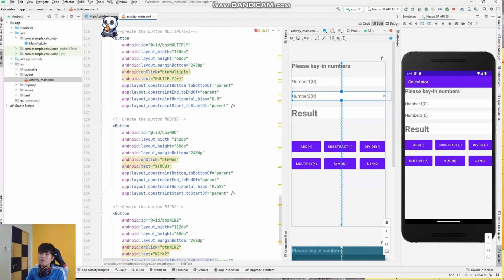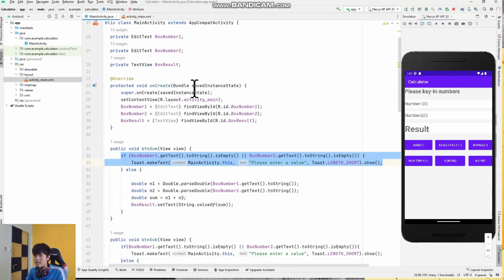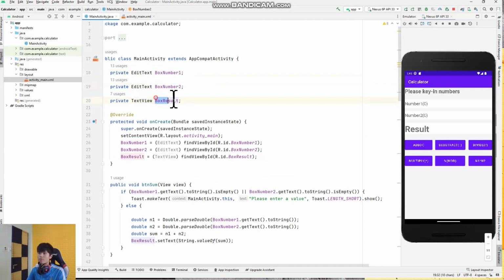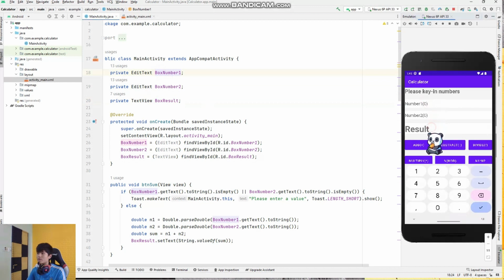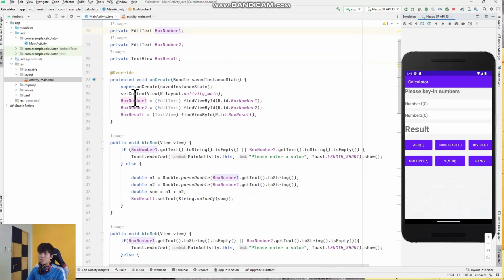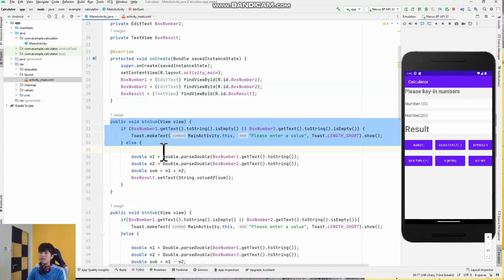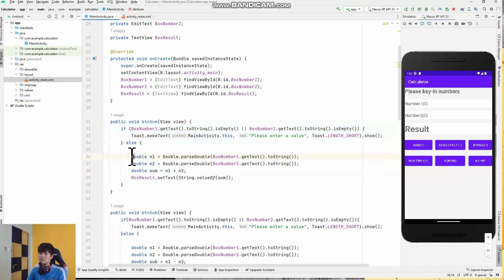And let me move on to the main activity. In here, for the edit text and the text view, I have 3 IDs, which means number 1, number 2, and the result. So these 3 will be found by view ID, and for the 6 functions, I also use the type double for the calculators.